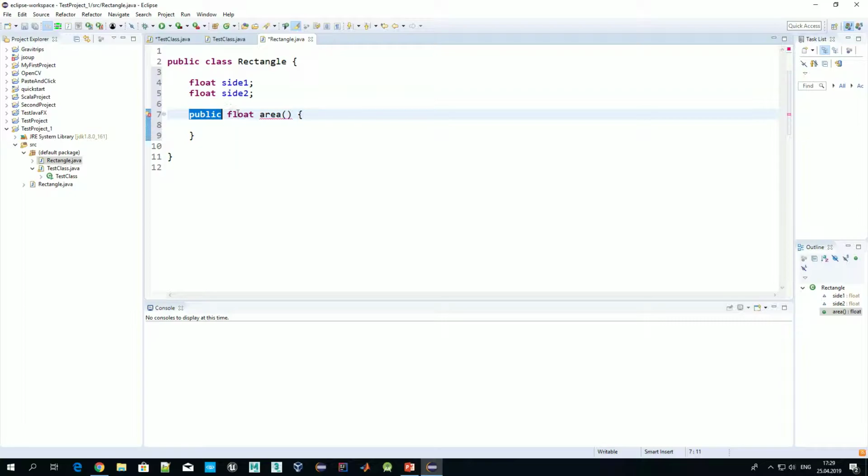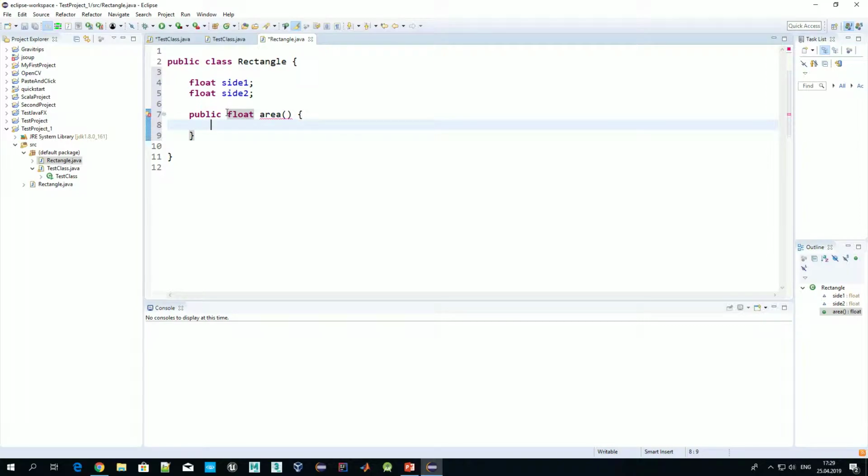Okay, so the second keyword is a type. This type means what is the result of running this method. What is the result of executing this method? In this case, it's defined as float. That means that the result of running this method area is a number of type float.